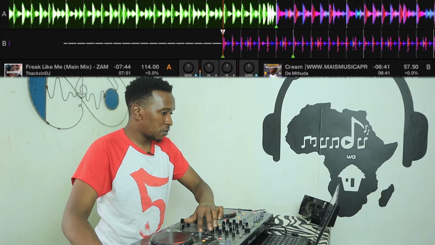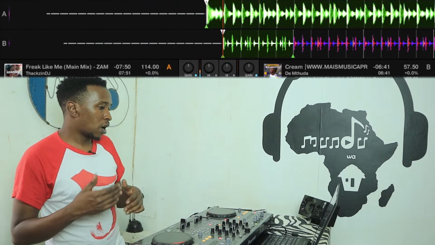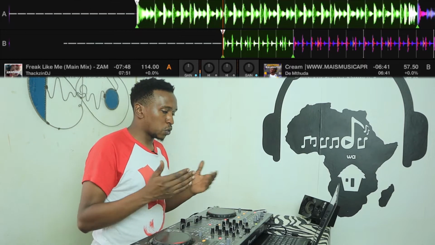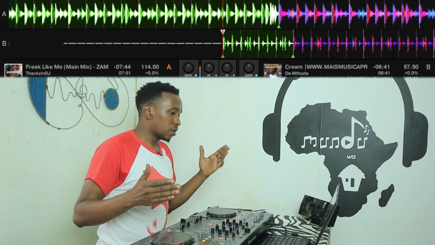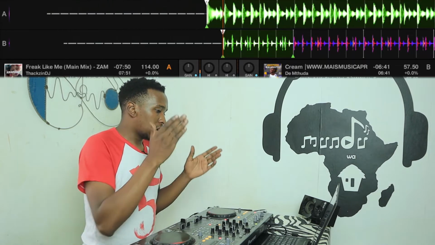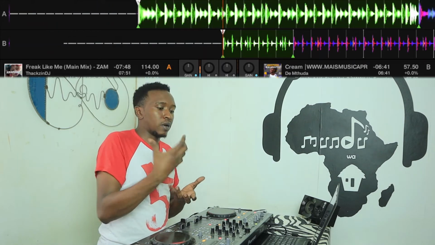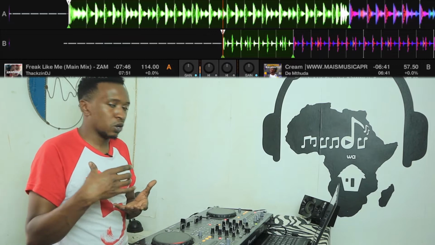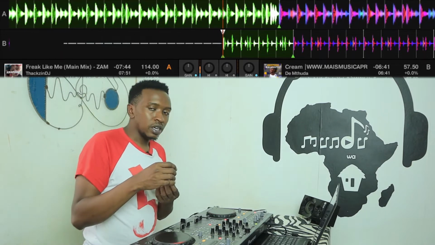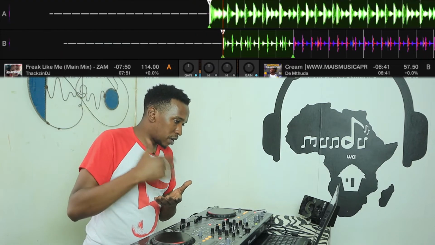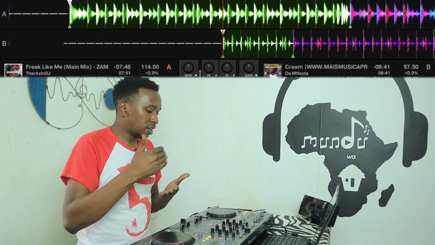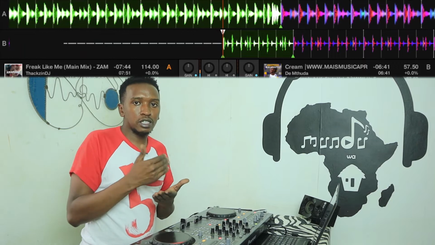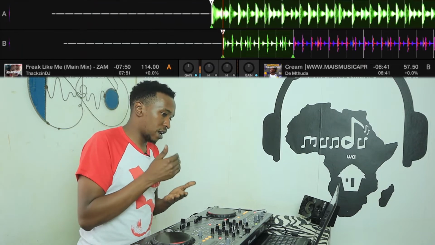So I'm going to loop 4. The reason I'm looping this is because I don't want to get to the busy part of the song. I just want us to mix, like I said in the previous video about mixing on my piano. I just want to mix the percussion into the percussion without getting into the melodies, the chords, the progressions, the log drums and the bass lines and whatnot. We just want to mix the songs where they are less busy, and it is very easy for us to get them to mix and blend nicely.